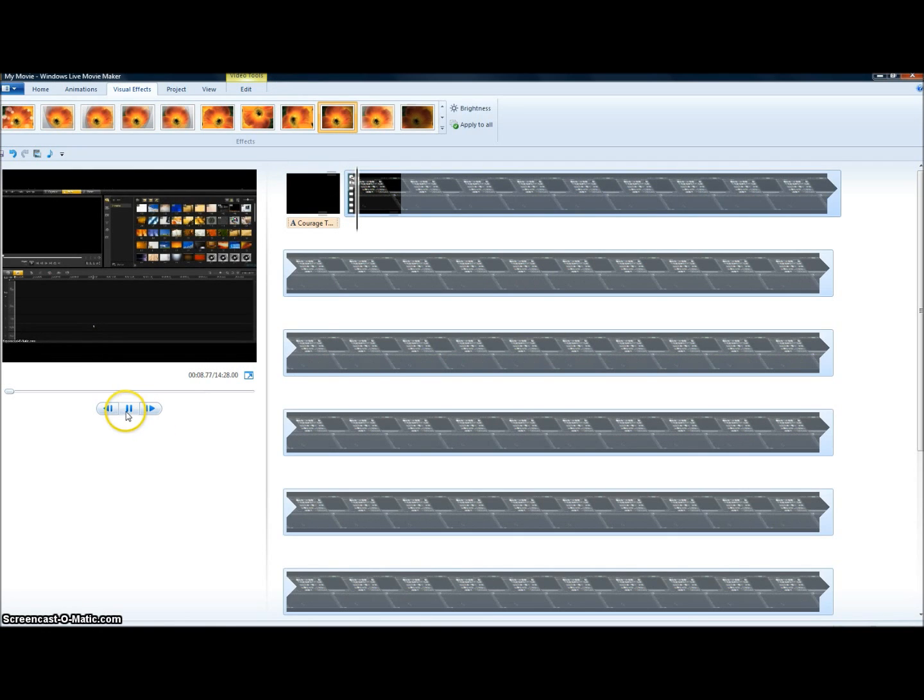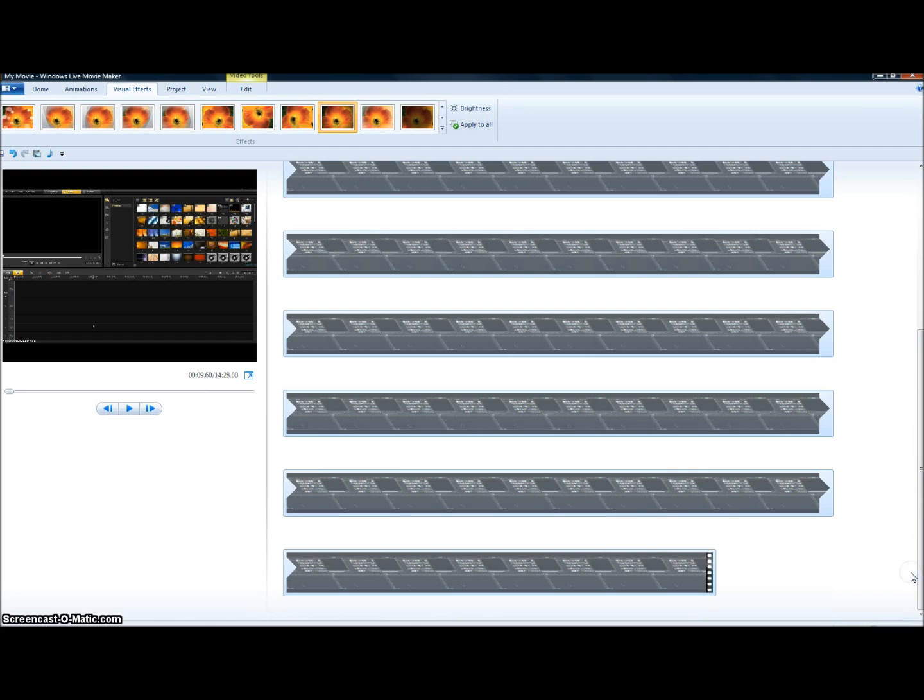Okay, I think that looks very, very good. Now, since we're using multiple segments, again, I think we need to use the fading out and the fading in, because you don't want it to jump from one to the next, because it's not going to look good. So I think the fading portion is going to help the video out a lot.